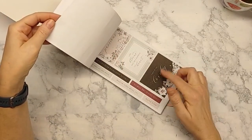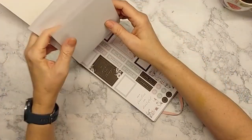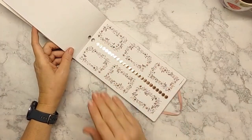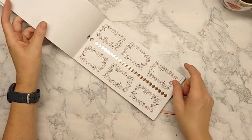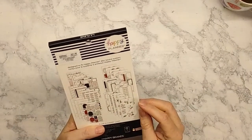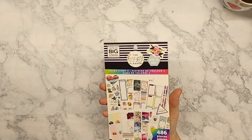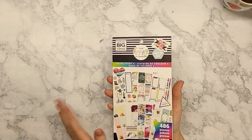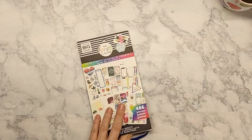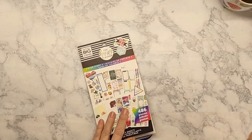There are full box stickers — I call them a box and a half for vertical planners. Some more decorative ones — this is the busiest it gets, and I think it's the only sheet like that in this book. So if you're looking for something more understated, Le Fleur might be the one. Also, I learned a lesson: I used to tear my sticker books apart, but I will never do that again. Once your stickers are out of their categories, it's a pain to recategorize and refile them. They're staying in their sticker books from now on.